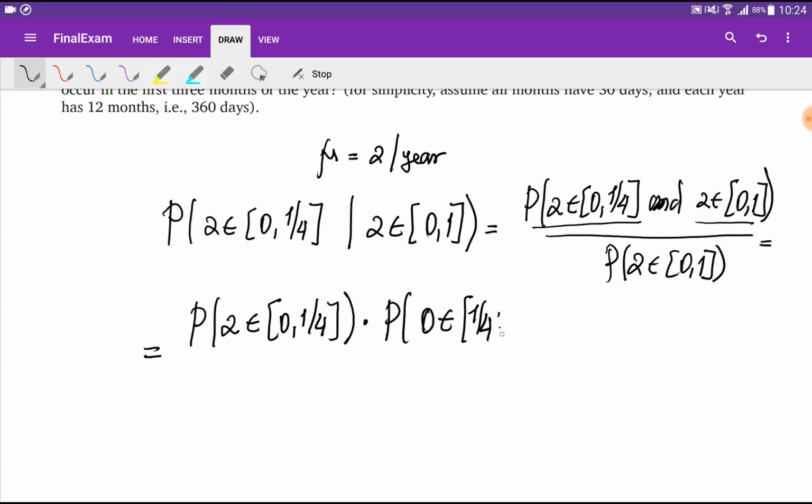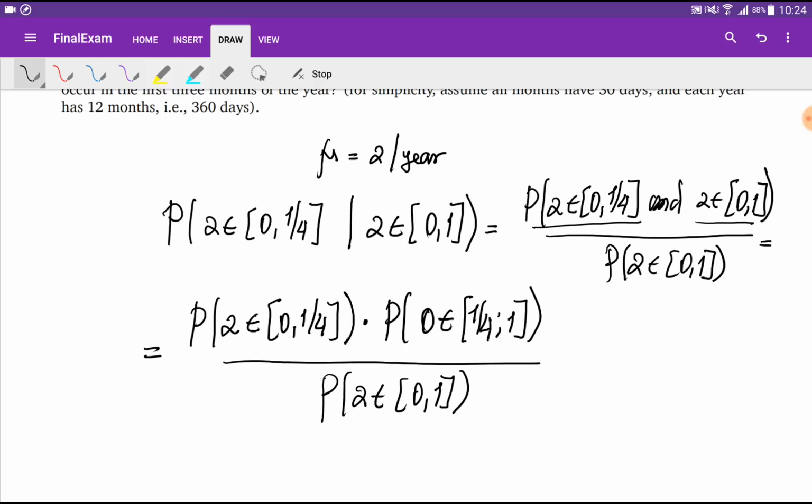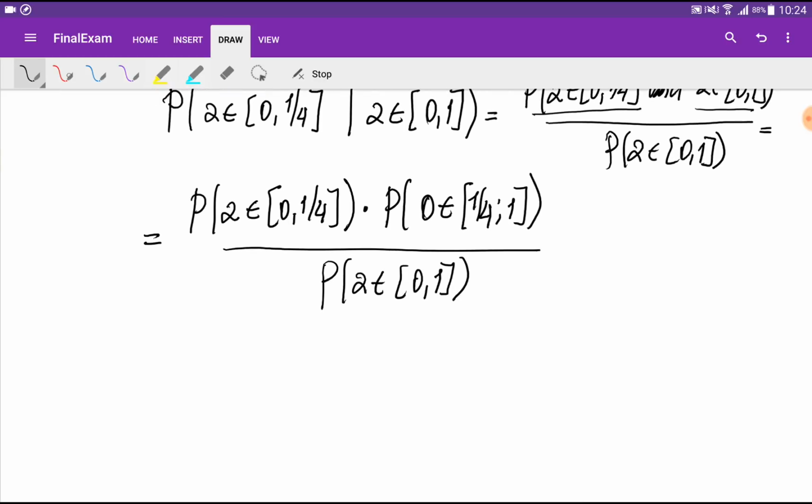So from 1/4 until 1, right? So divided to the probability of T earthquakes happening in the same year. In order to evaluate this probability, let us evaluate each of the probabilities using the formula for the Poisson distribution. Probability that x events will happen in the interval of time is equal to e to the power of minus lambda multiplied by lambda to the power of x divided by x factorial, where lambda is the average number of events happening in that interval, right?